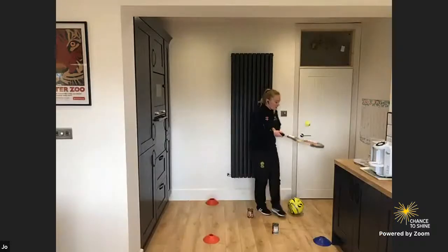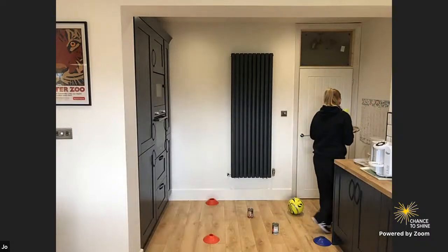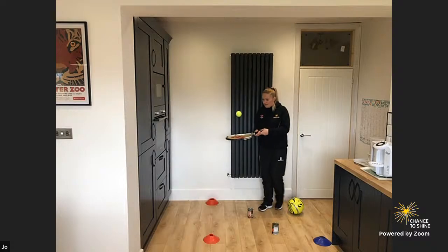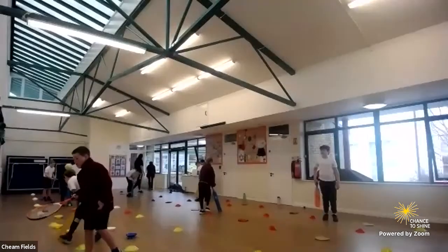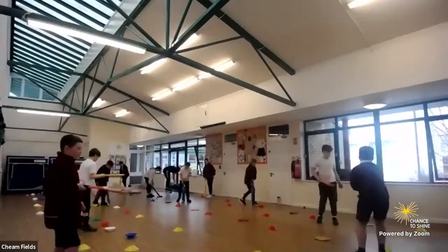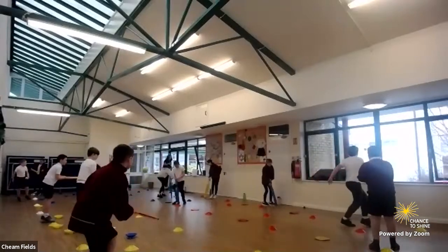Quite difficult if you're doing it back taps, because you have to keep one eye on your targets and the ball as well. So Rehan, I love this one and I'm keeping it on the floor to start with because, as well as playing a bit of cricket, I love playing a bit of hockey during the winter. So actually this is really good for hockey skills. Oh nice, that's really good.